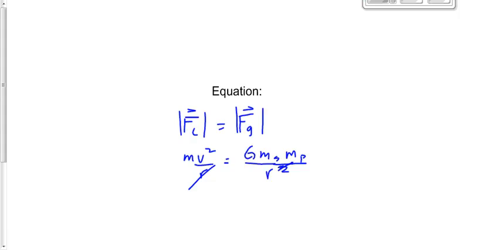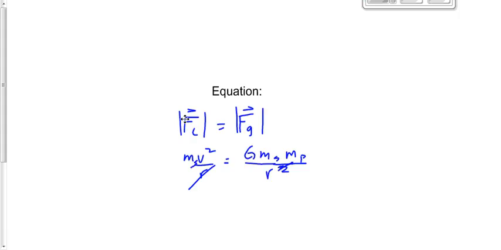Any questions? Yeah. What mass do I have over here on the left side? We're talking about a centripetal force, an object moving in a circle. What mass is that? The mass of the satellite or the mass of the producer? The mass of what's doing the revolving or the mass of the central body, which is being revolved around? What mass appears on the left side? What subscript do we want to add into that? Nick, what do you say for that one? MS or MP? Yeah, good. It's the mass of the satellite. Good.